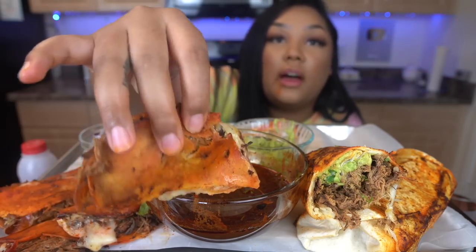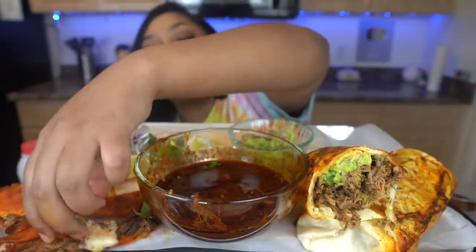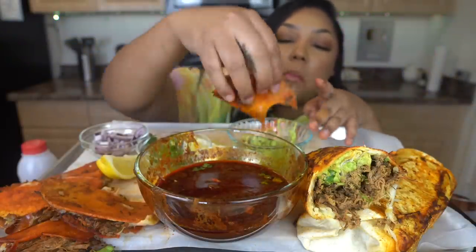Here, let me eat another taco. These tacos were such a fail on camera and they got all cold. Now look at them. Okay, that's not the best. Let's do this one. All right, yeah, because this one looks like it has a little bit more meat in it. Mm. I really like it with the guac. I do.